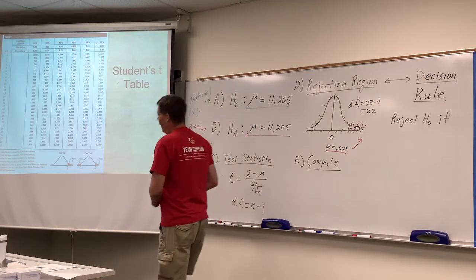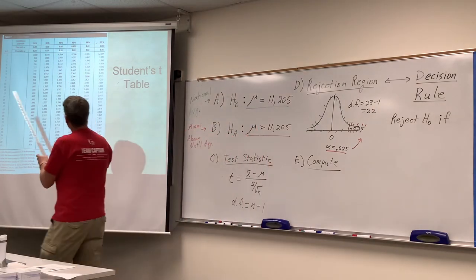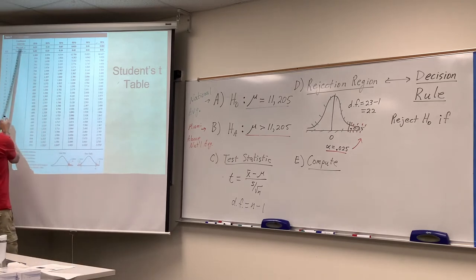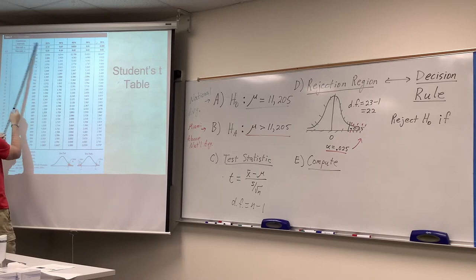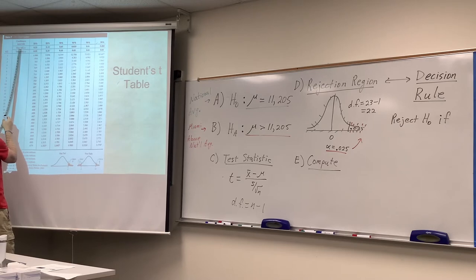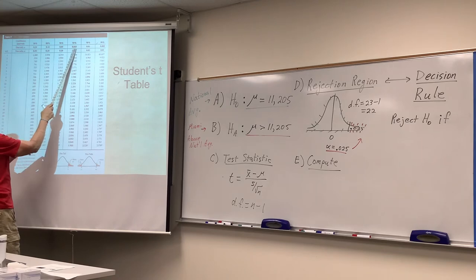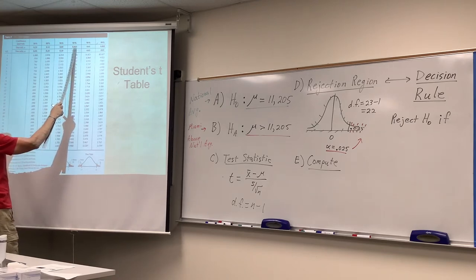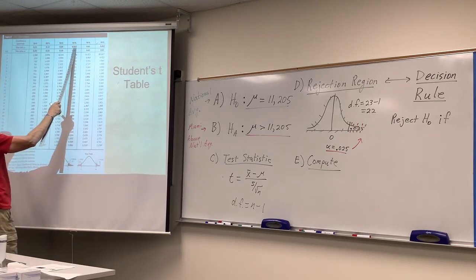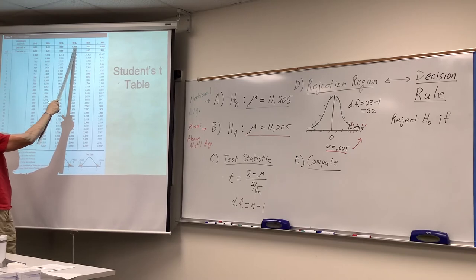All right, now, this is a one-tail test. I know this is hard to tell here, but earlier we did confidence intervals. That was that first row up there. But we're doing tests now. I want you to look here with me at one tail. We're doing one tail, and that one tail is 0.025. So it looks like we're in this column right here. I wish we were in the same room together. You have one of these in front of you. I sent you one.